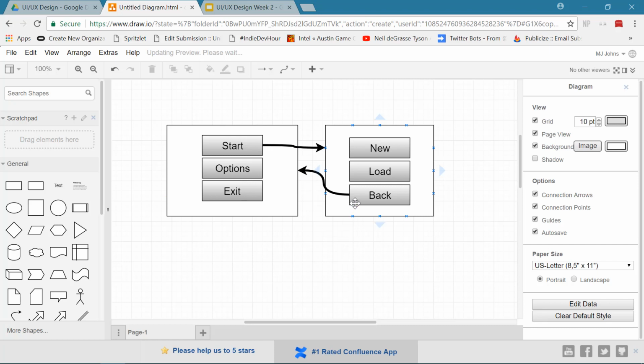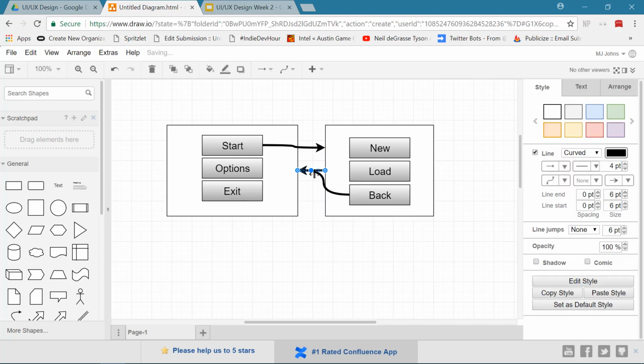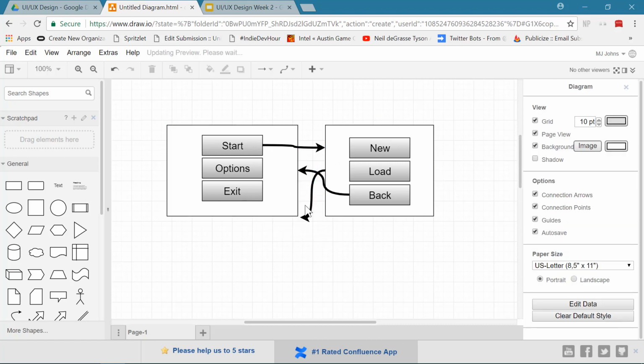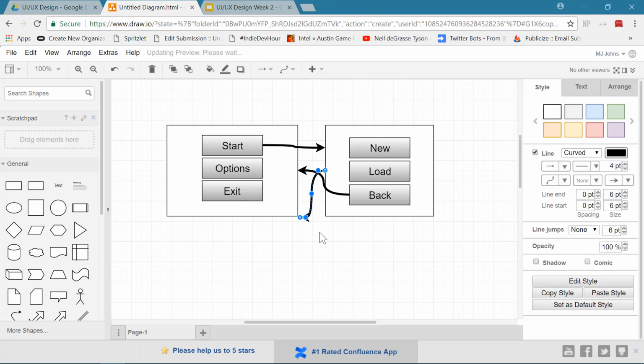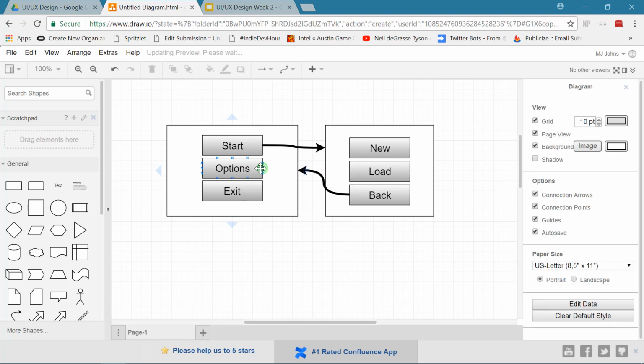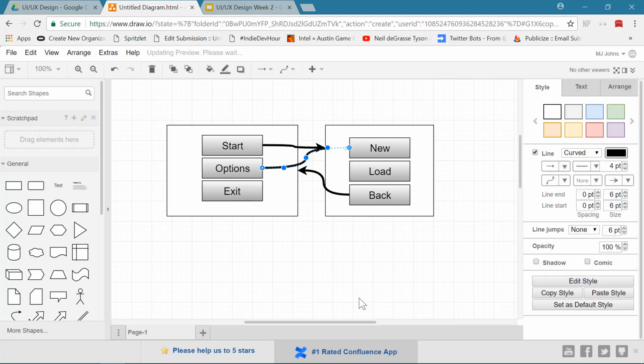It's really important here to make sure that your arrows start from a button and end at the edge of a screen. It's very easy to get confused about your layout if you accidentally connect a screen to a screen or a button to a button. For example, here I have a screen going to a screen, but you don't know which button is actually causing this to happen. You can delete unneeded arrows by just selecting it and pressing the delete key. It is also very confusing if you have a button going to another button.